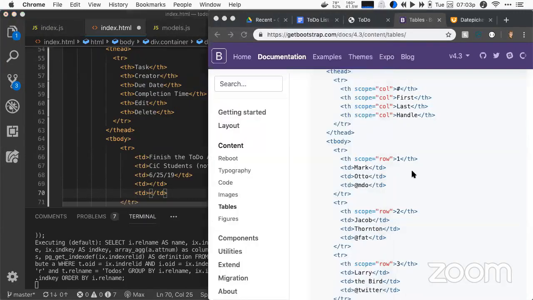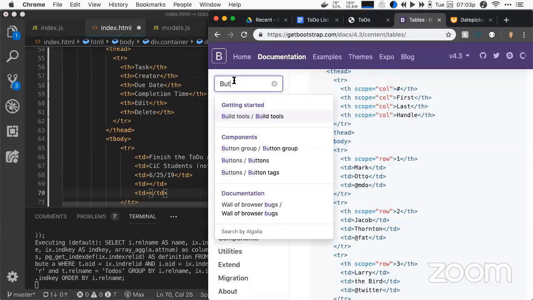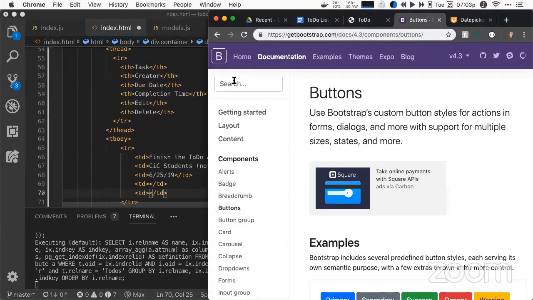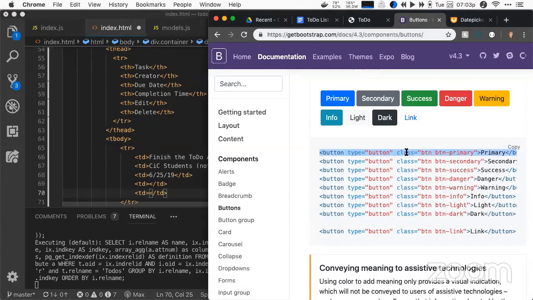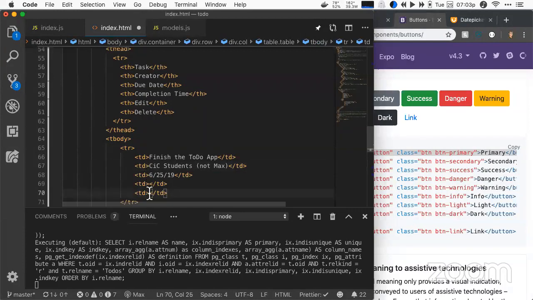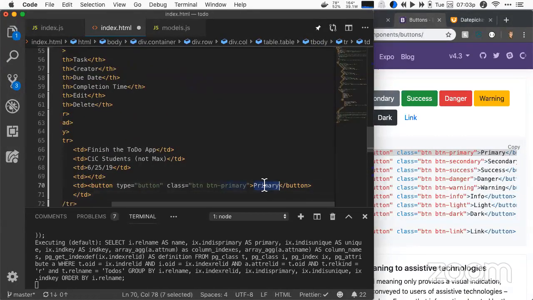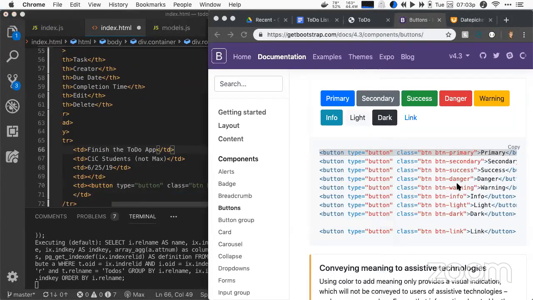And our edit and delete, instead of making them links, we should probably make them buttons, right? Start thinking about this as an interface and not just getting it out there. So I'm going to scroll down. I'm going to steal some code from Bootstrap, and I'm going to use an edit button. And then I'm going to get fancy and use this danger button because we're deleting things.